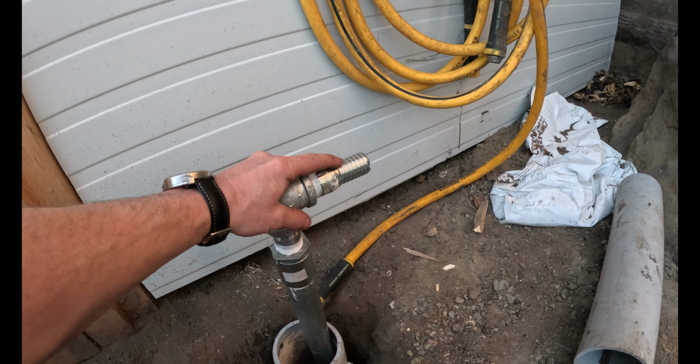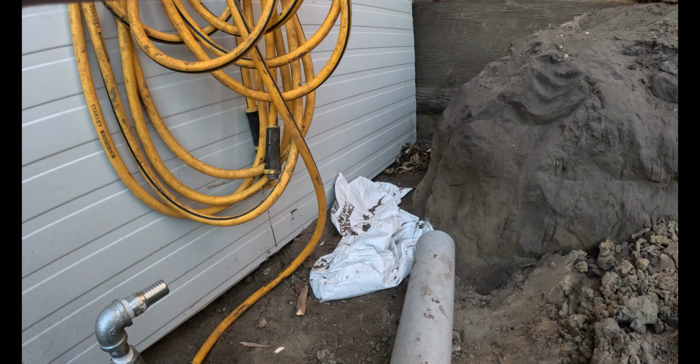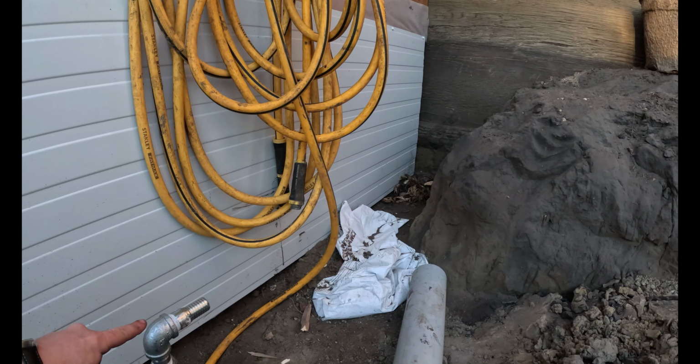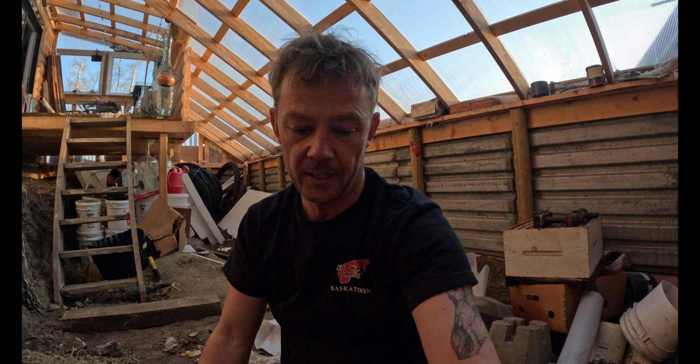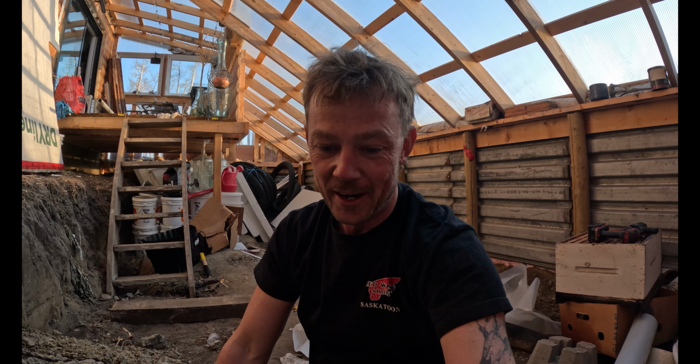This nipple, we're gonna put our 1-inch water line. We're gonna go through the wall over here with the 1-inch water line. Probably tomorrow or the next day, I'll run the water line. I'll do another video. We'll fill it full of water and see if it works, see how much we can draw out.